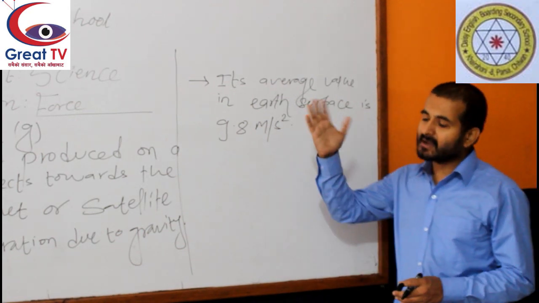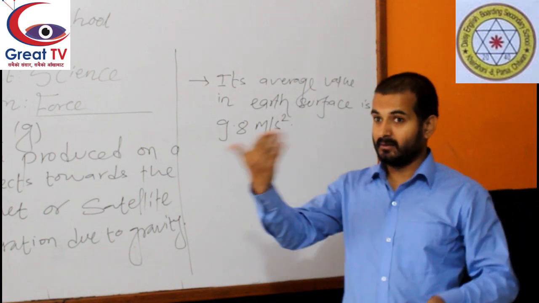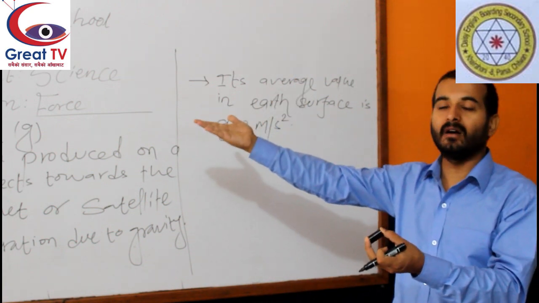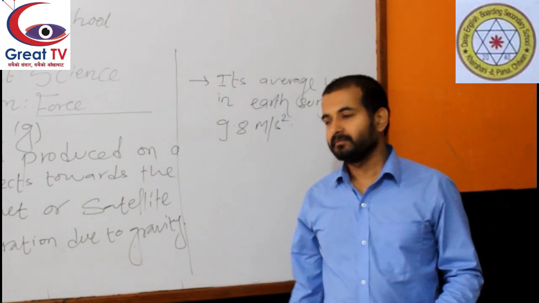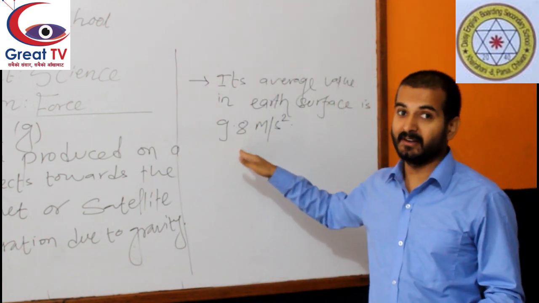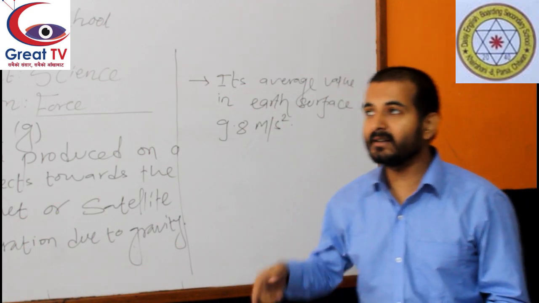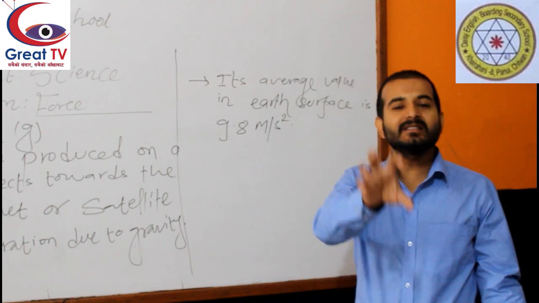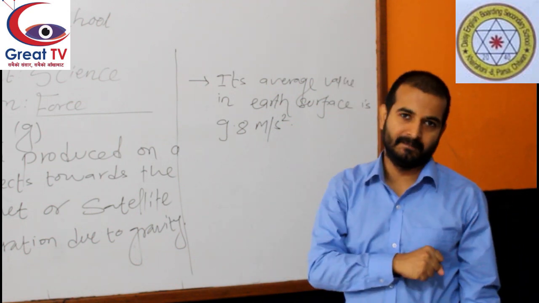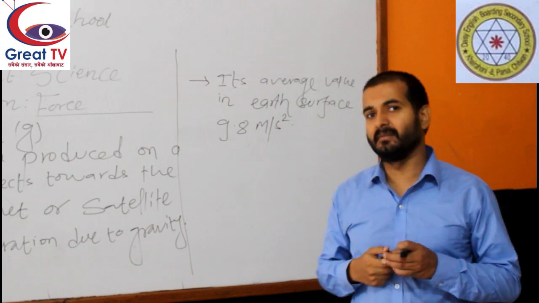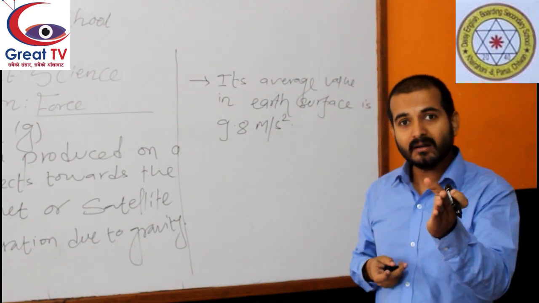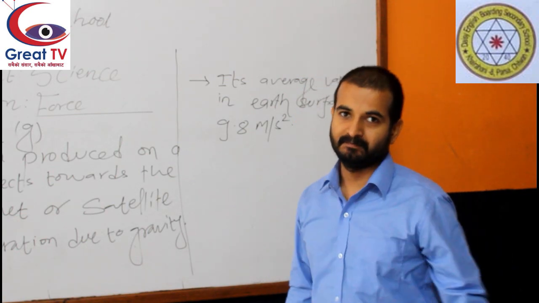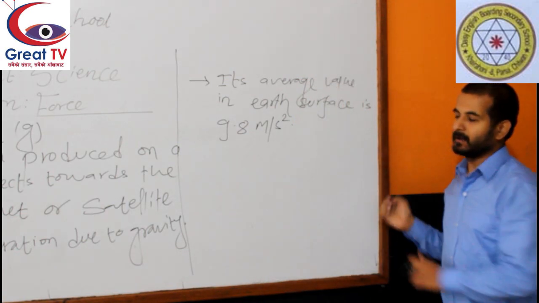We know that there are some planets smaller than Earth. There will be a lesser value of g. There are planets bigger than Earth. There will be a greater value of g than on the Earth. For example, on Jupiter it is around 25 meter per second square. But on the moon it is just around 1.67. So there is a huge gap. Remember, they are all because of the difference in mass. Okay? So that is its average value.